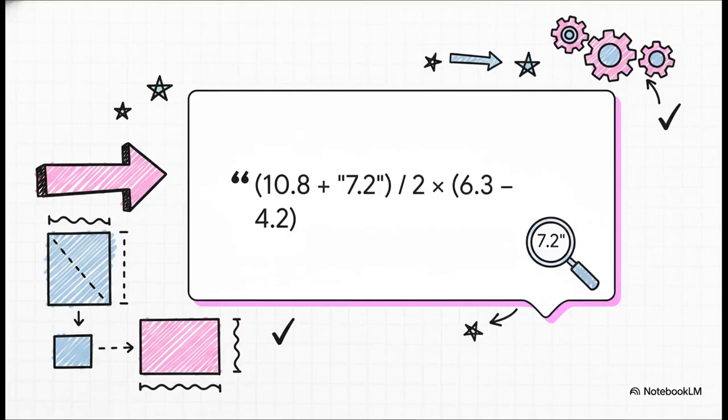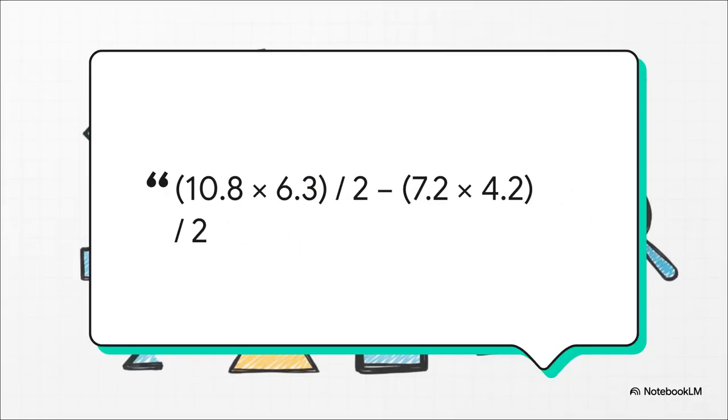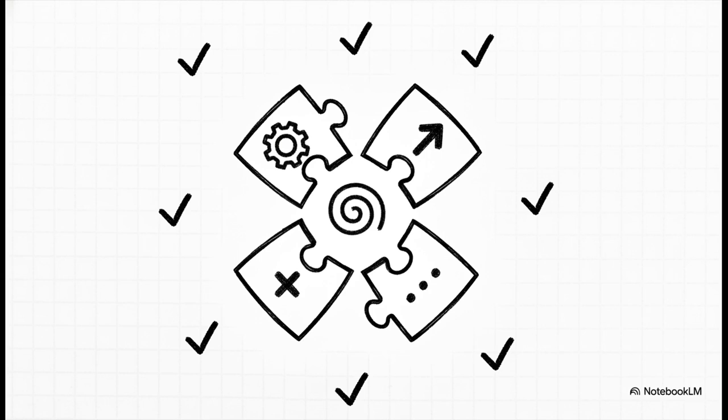So here's method 1, right from the mark scheme. And notice how it uses our first step. That 7.2 right there, that's the length of AB we just calculated. This formula shows a complete logical process to find the area. Or you could go a totally different route. With this method, you're calculating the area of the large triangle, and then you're just subtracting the area of the smaller one. It's a different way of thinking about it, but it gets you to the exact same place. And that is the absolute key takeaway here. The examiner doesn't care which correct method you use. As long as you show a full logical procedure, you will get that second process mark.